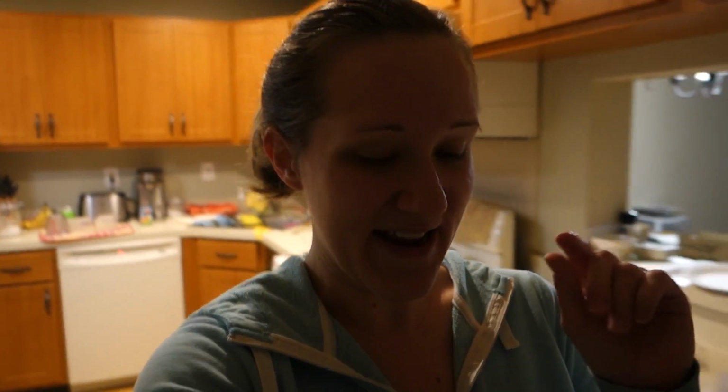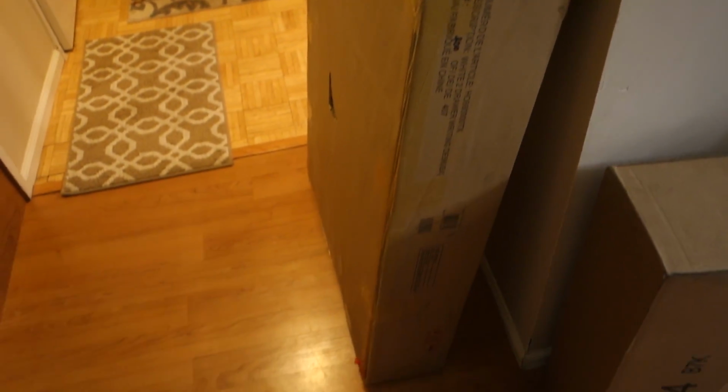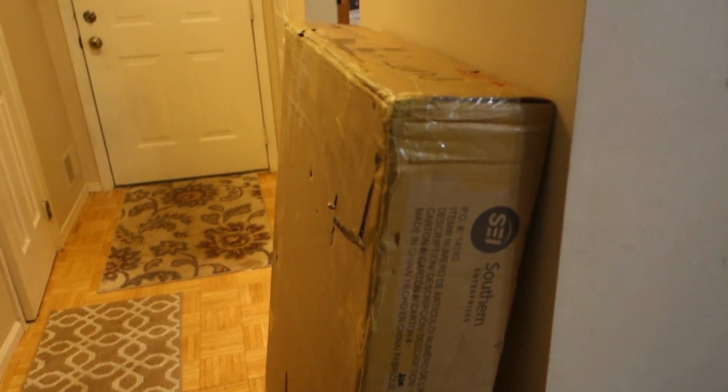My desk came today. Yay, I'm so excited. I haven't opened it yet, but I'll probably open this box after we eat and check all the pieces, make sure nothing's damaged. I really hope nothing is damaged because it took over a week to get this. I don't want to have to send pieces back and wait for new pieces. But there's the box it came in. So yeah, I'll open that after we eat and check it out. Pretty excited. Not gonna be able to set it up today because it's already too late, but maybe tomorrow I can set it up.